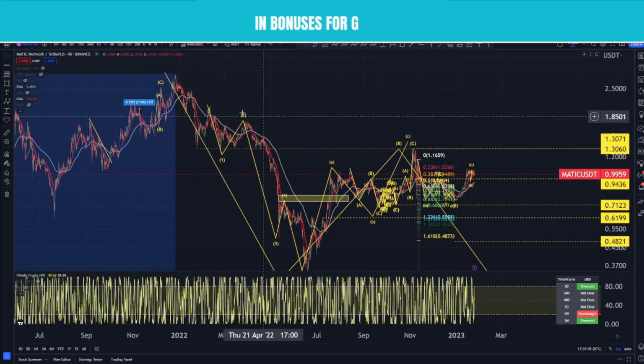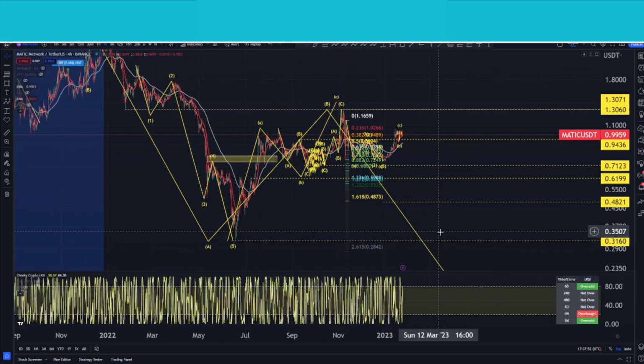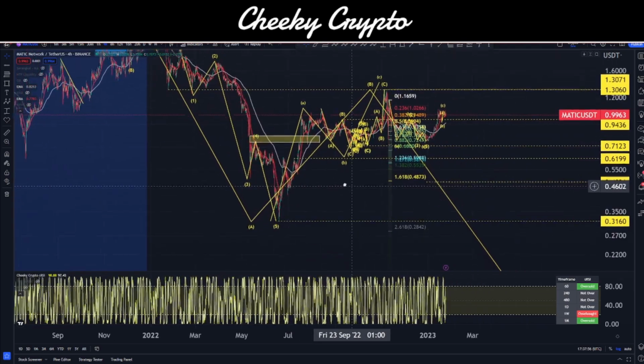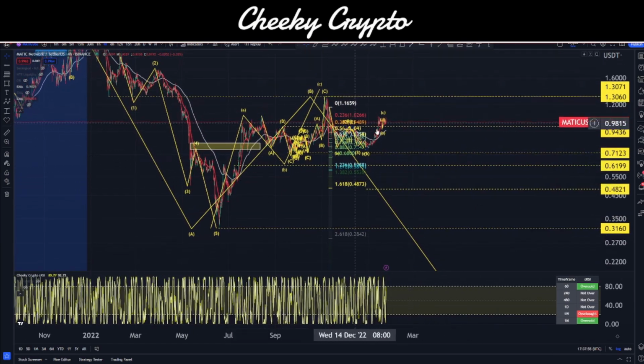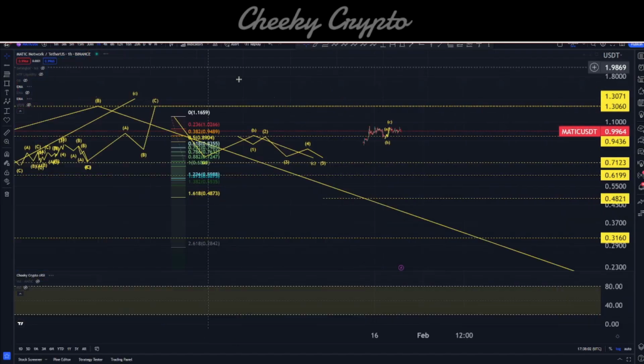Not only that, our structure here from the peak up in December of 2021 does show us that we do need to come on down. We haven't finished this move to the downside, in my opinion, just yet. So yes, we are still looking for lows, but we aren't there just at this moment in time.